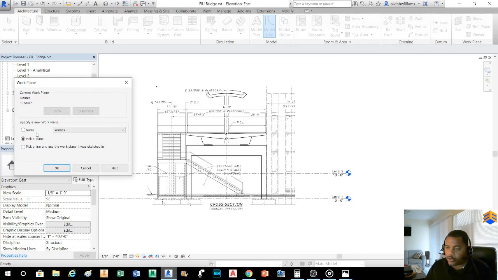And remember, earlier I created a reference plane. So when I go in here and click on the name, the pop-down box will have that reference plane that I created, which is number one. So I click on that and hit OK.